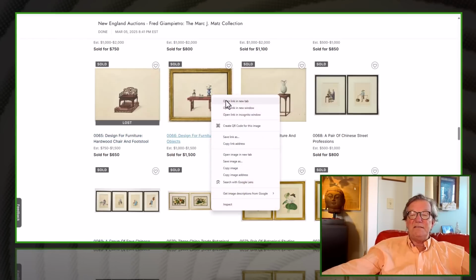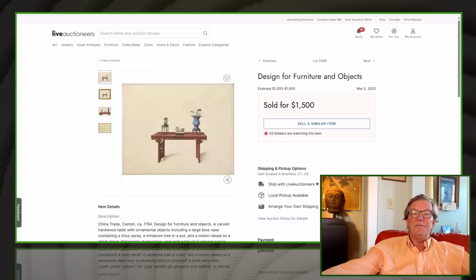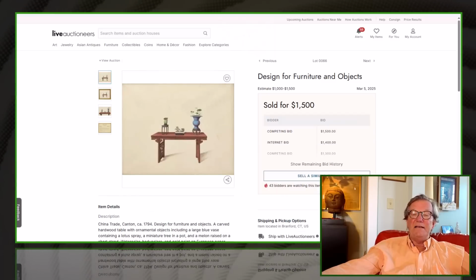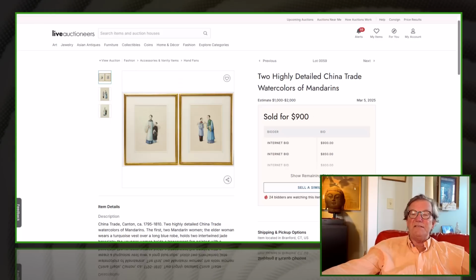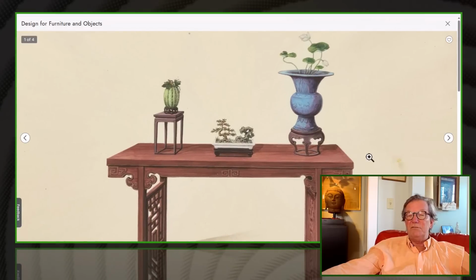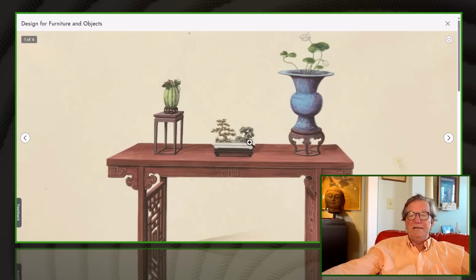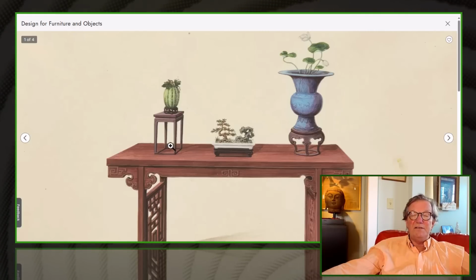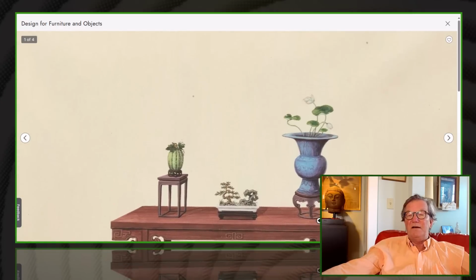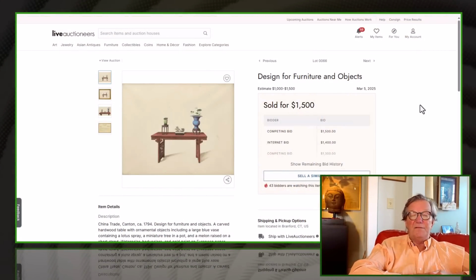And then you have this. This was the most expensive of the three lots, the furniture design. Here you have it. These are very, very nice. There's three of the paintings in here. I'm going to close these up first. Okay, there we go. Designs for furniture and objects, and this is one with a sort of a Junyao vase on it, and then this tree, sort of like a bonsai, but not, with a scholar's rock on it. And then you have a stand with a melon on it, and these very nice stands, this beautiful table, very aesthetically, very, very attractive. And these kinds of pictures don't turn up very often. This is a pretty rare type of picture.